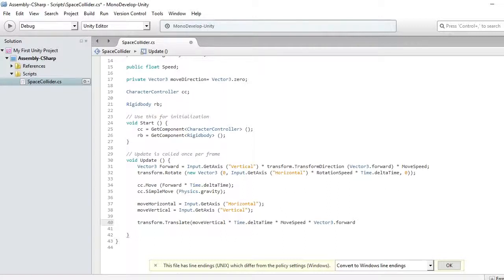I'm not sure about Translate. Yes, checking it. It's fine, correct.